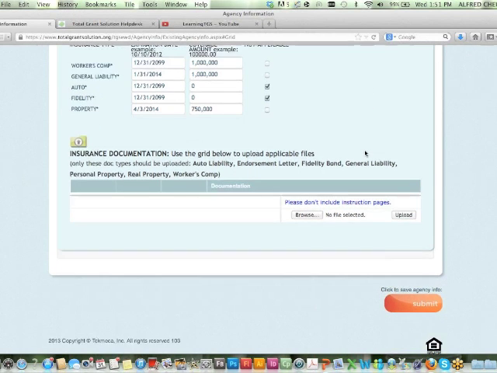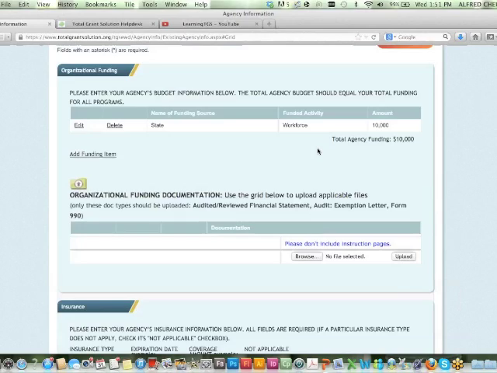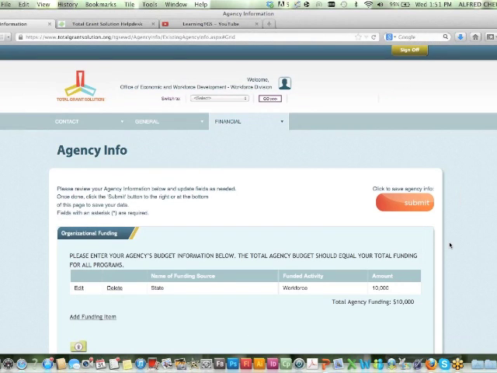payments and other requirements. So when you're done, click on the big orange submit button either on the bottom or on top, and you're done. And something about agency info is you can always go in here to change the information and manage your information accordingly. You don't have to wait until you're submitting a proposal, or when something happens. If you need to change your address or your mailing address or something like that, you can do it at any time.